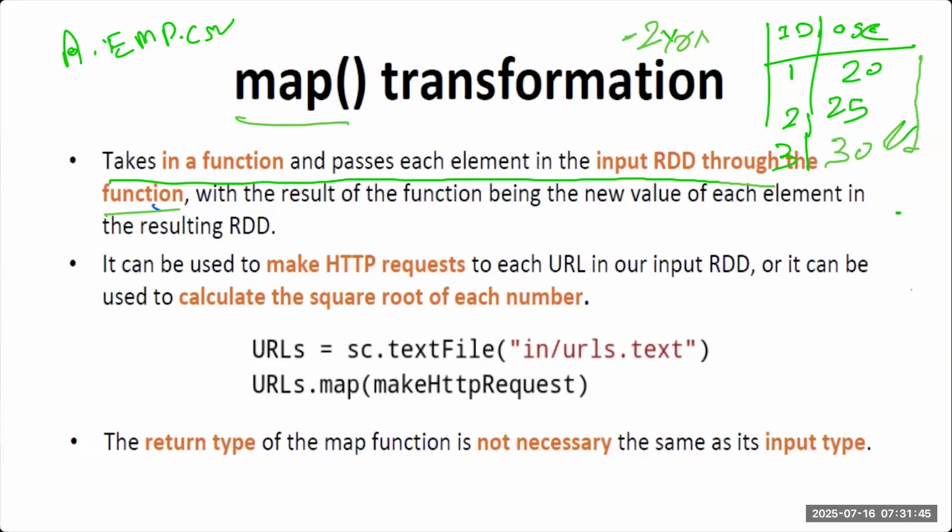Once you read it, we'll see how map and all are done in Scala. But for you to understand, because we are going to use this map in other explanations also, try to understand this. Map will take the element and try to do some action on each element. Let's suppose I want to subtract 2 from each age, right? So it will go to the age and take each element, like first it will take 20, then it will subtract, then 25, then 30. Something like that it will do.